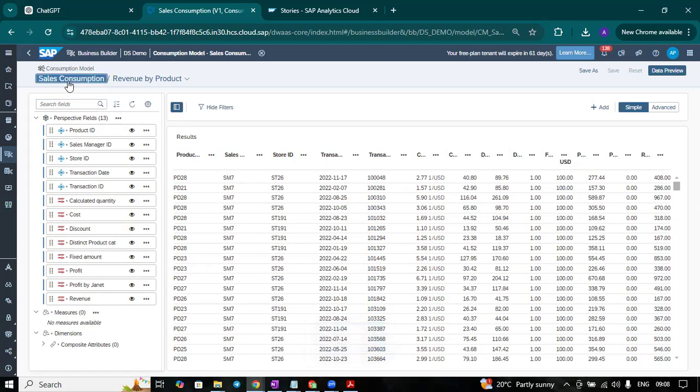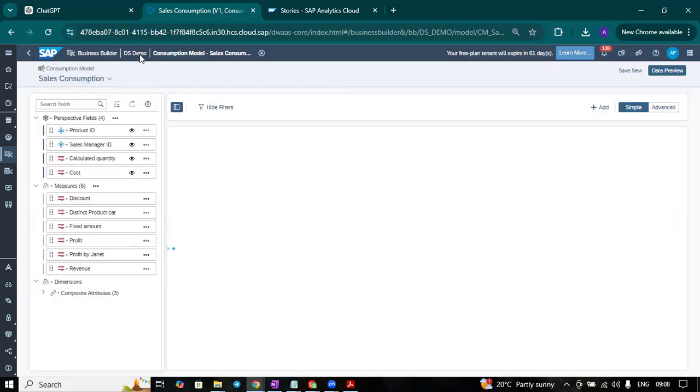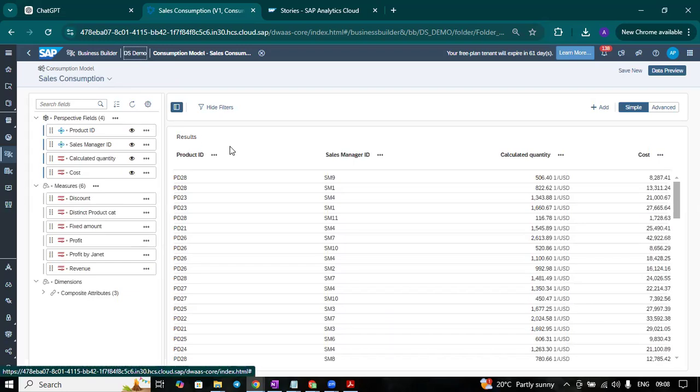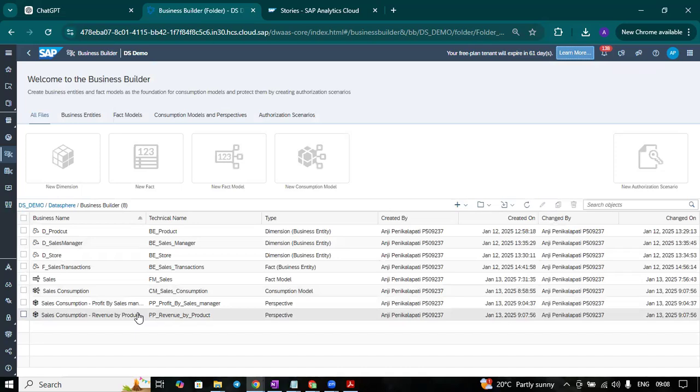But why I have added these things? Let's see. Now I have created my consumption model and two perspectives: profit by sales manager and revenue by product. When we created an analytical model in Data Builder, we were able to consume that in SAC and build our reports.